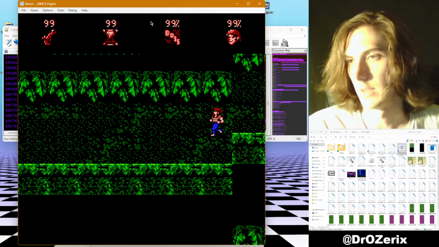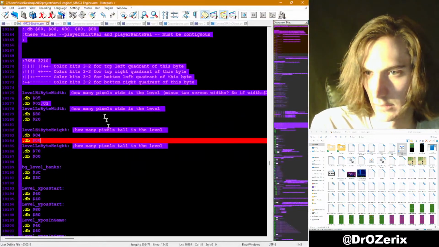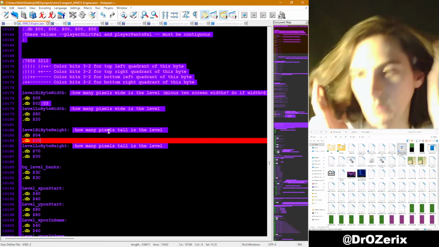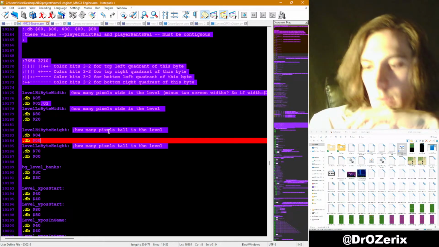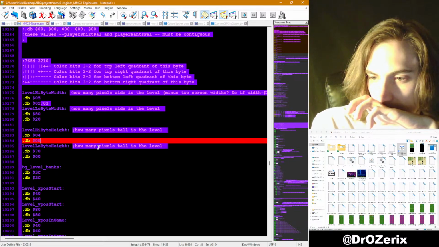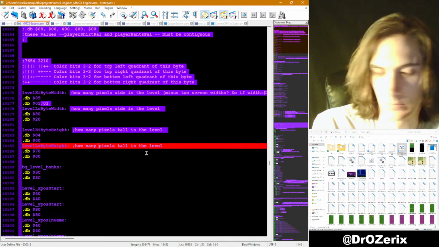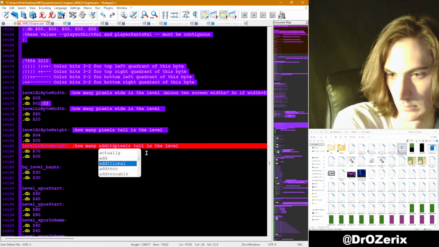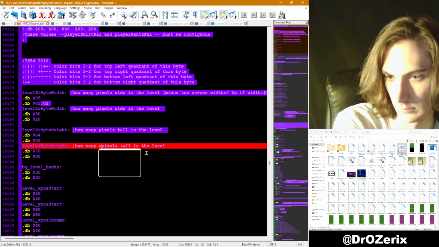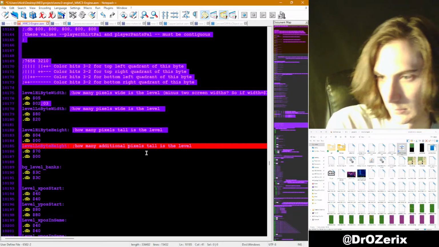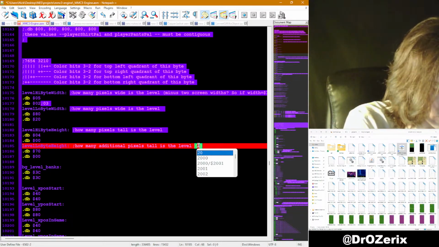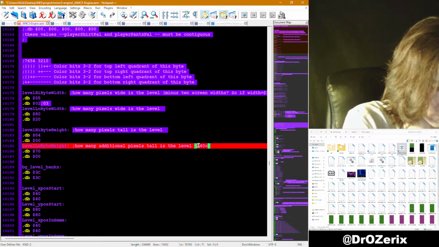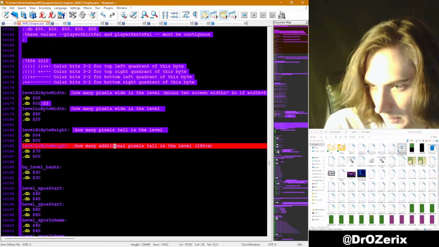So really what that number is not, yeah, it's not the width of the screen. It's like the additional. How many additional pixels tall is the level?